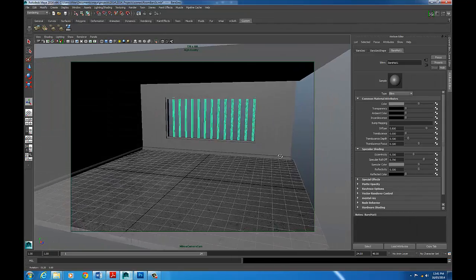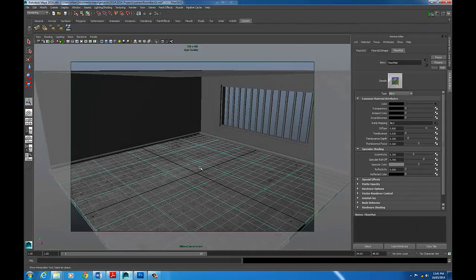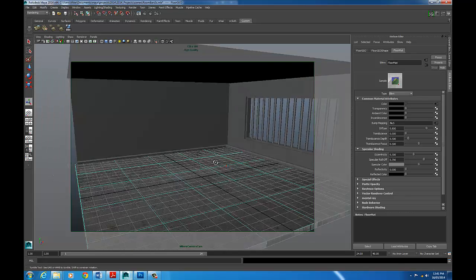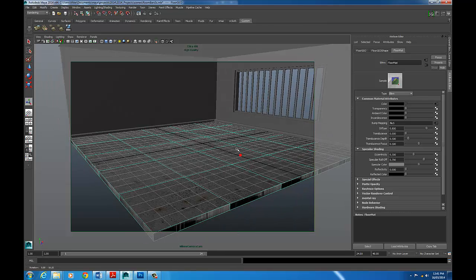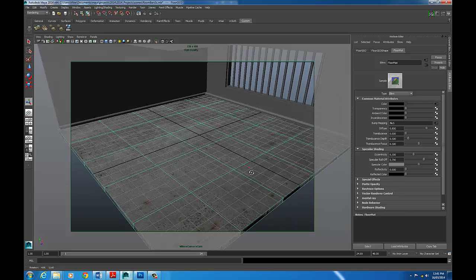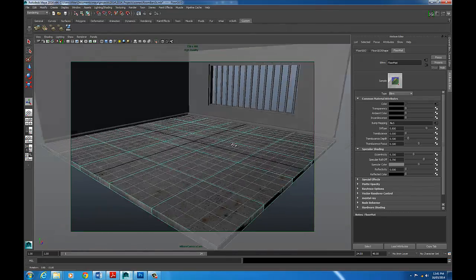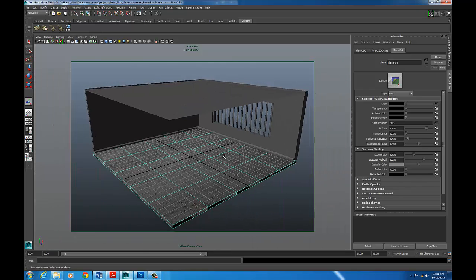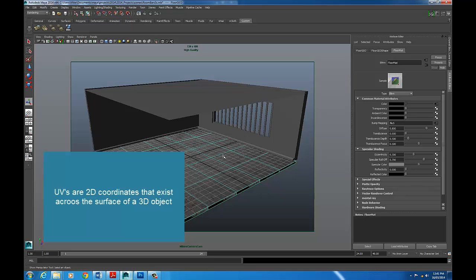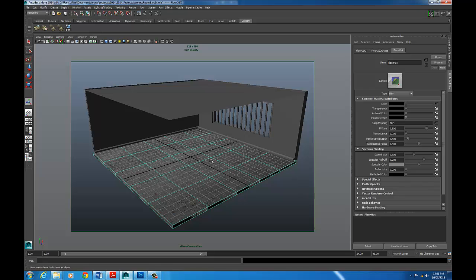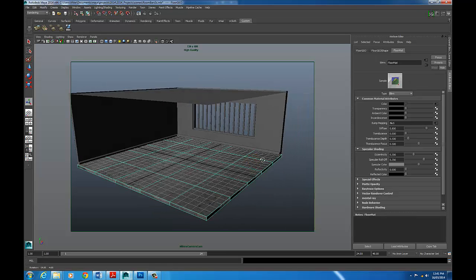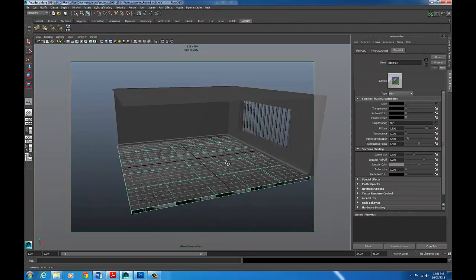So the first thing I want to talk about is texture placement. Now at the moment, we created this cube and scaled it down, turned it into a floor and assigned an image to it. Now that image might not be sitting where you want it to. And the way we make edits to the position of an image on an object is by editing its UVs. UVs are 2D coordinates on a 3D object that dictate where an image sits. Now you can edit them individually just like polygons. For the moment, we're just going to look at editing them via projection manipulators.